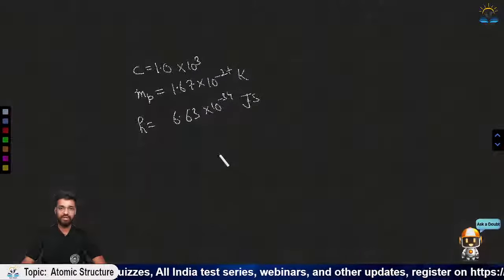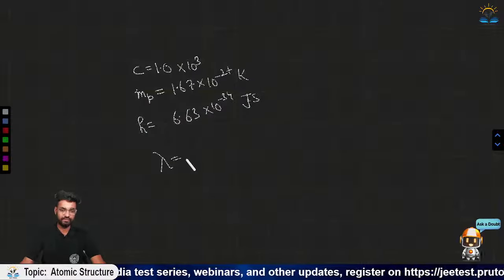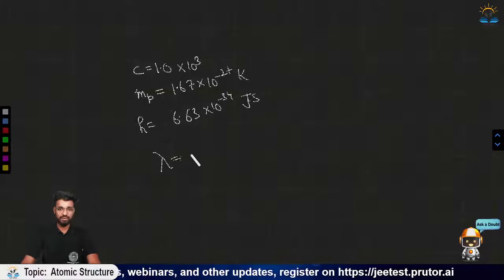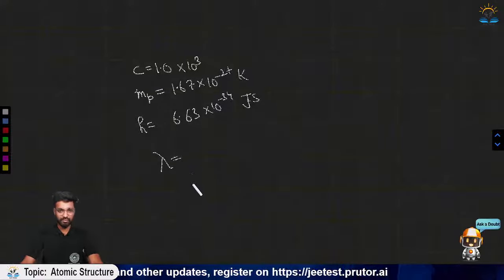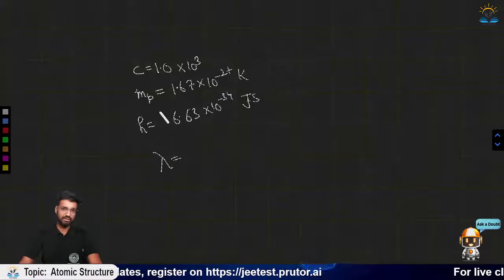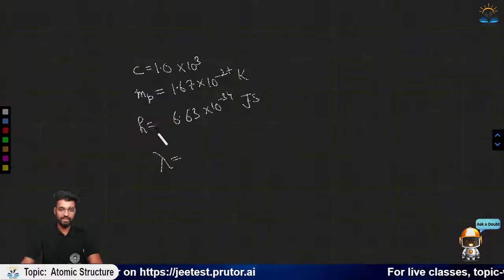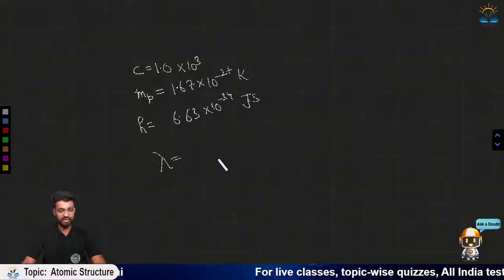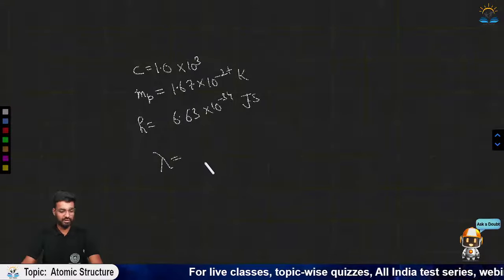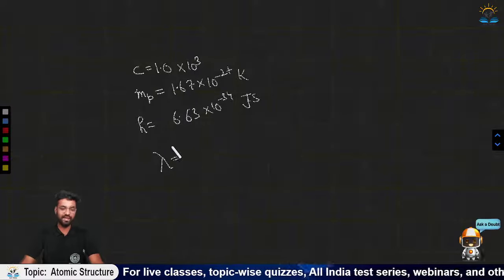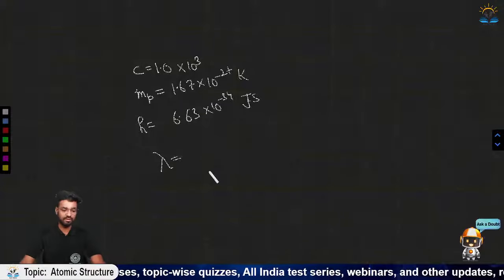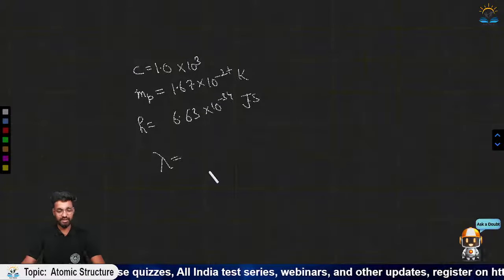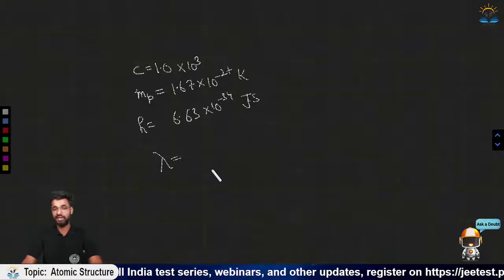And what do we have to calculate? We have to calculate the wavelength. For this question, we need a different concept. I'm telling you this question earlier because we will confront this concept in the later part, and then I will ask you to solve this question. Keep this question in your mind, and let's move to another slide.